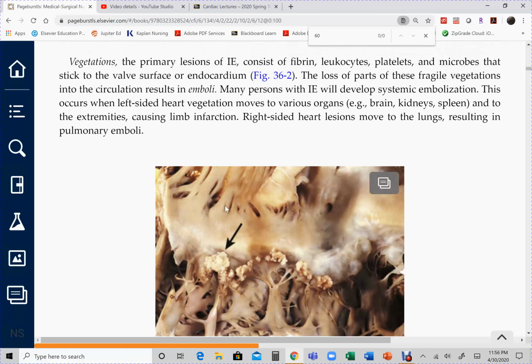Vegetations are, long story short, like debris after the battle. This is a combination of your immune system cells, your white blood cells, platelets, and the bacteria. And there are also clots there. So they form these vegetations, but they're not permanent structures. They just stick to the valve. However, they have the potential to break off because the left ventricle isn't exactly a peaceful place. It is a very violent environment. So the vegetations can potentially break off and become emboli. This will add to the problems that the patient will have.